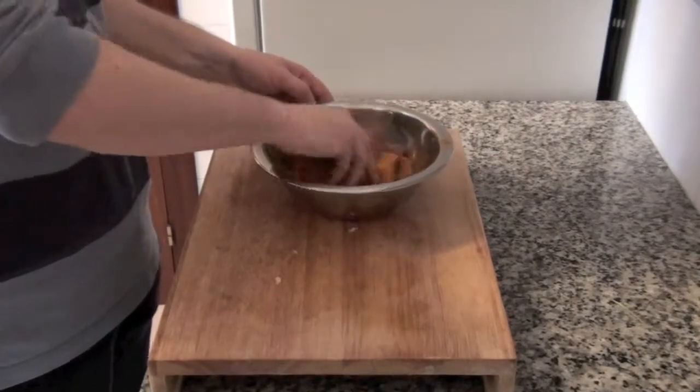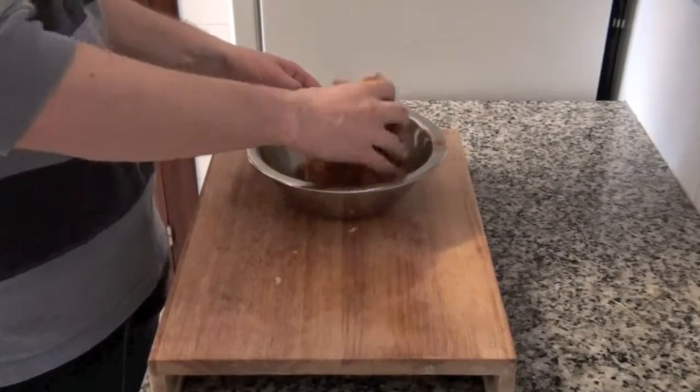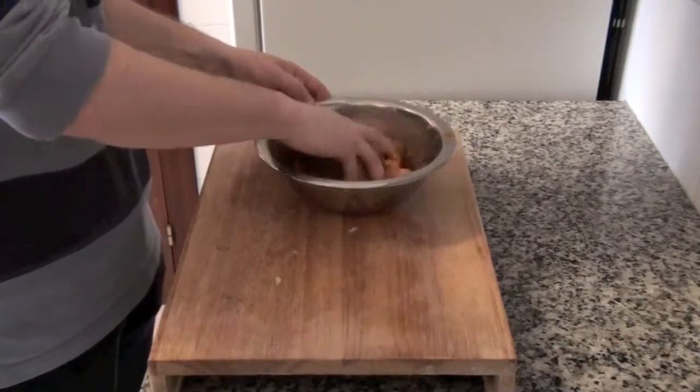Ras el hanout is a typical mix of spices from Morocco. You can find it, for example, at Amazon.com. After mixing, clean your hands with abundant water and soap, otherwise your nails will be yellow for some days.